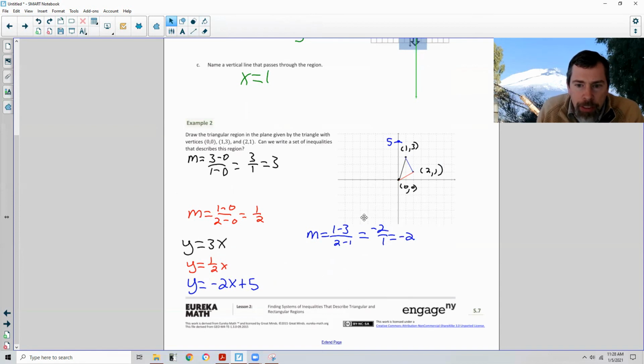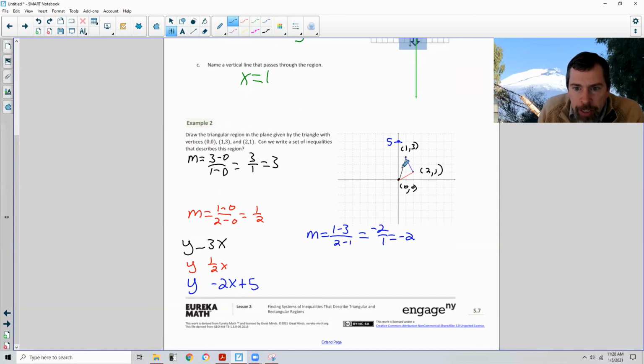So now I'm going to change this to an inequality to answer the question. I'm going to get rid of my equal signs now. I found linear equations. Okay, but if these are solid lines, it didn't say that they were not including the edges, so I'm going to change my inequality. That's still going to be equal, but is it less than or greater than?